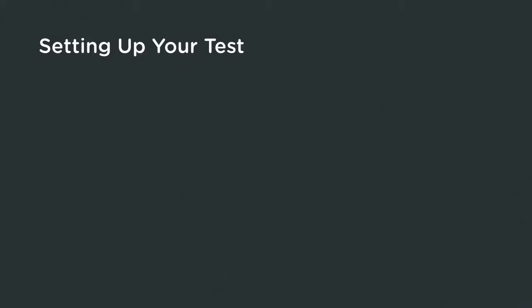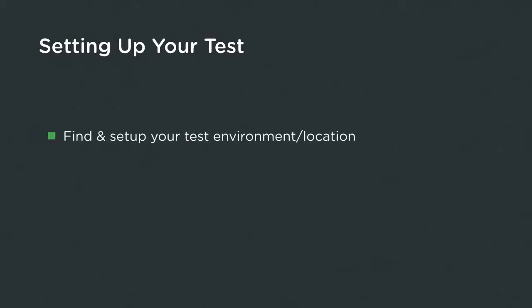So once you have an idea about what you want to test, you have your site or your app, you have some tasks in mind, you know what type of people you want to test with, the first thing you want to do is set up that test environment. Now, that includes the physical space that I just talked about, but it also includes the site or the app itself. Make sure that you have access to it when you're going to be ready to test. And if we're talking about the day of the test, well, make sure it works, but be ready for it. Think about these things the day before or the week before. Make sure you have access.